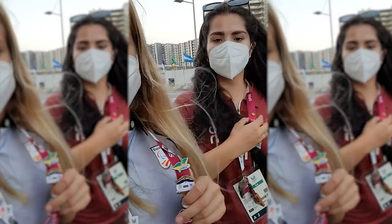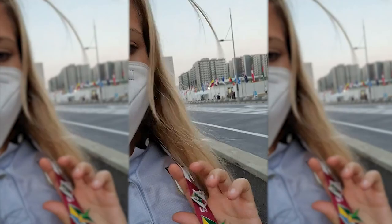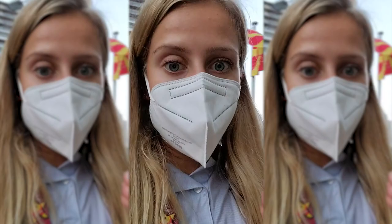At the Paralympic Games and many other international competitions, you get your pin from your country — in my case, this one — and then you exchange with other athletes. So for example, I have this one from Brazil, this one from China, and one from the Netherlands. I just spotted the Australian building and I really want the Australian pin because it's a koala.